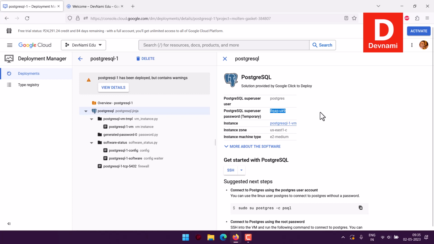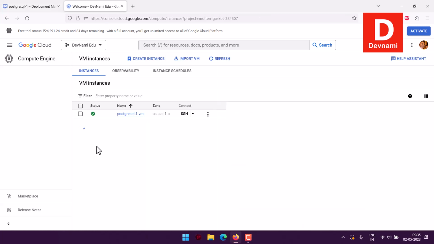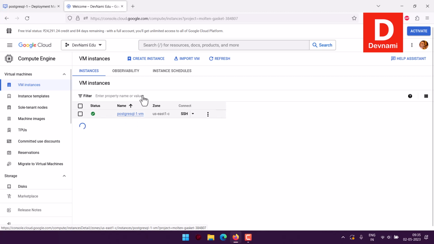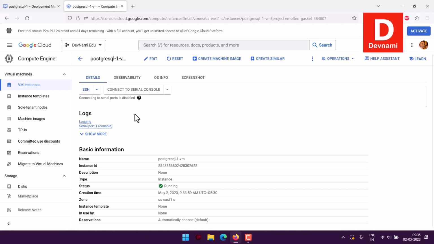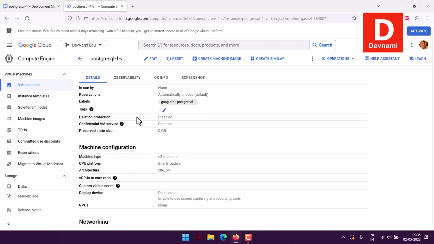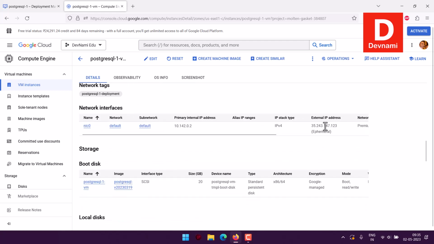Right, so let's take a look at this part. Make sure to copy the password just to check that. Now here we are, our instance is set up. We can also take a look at our IP address. Once you get the IP address, you can also connect to this particular instance through a variety of other applications like Azure Data Studio, pgAdmin, and so on. Right, so for now, as you can see, I have this external IP address, then username and password already set.